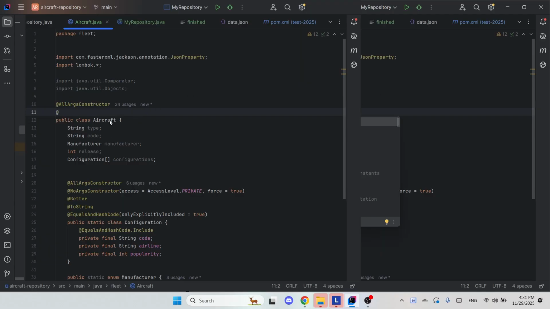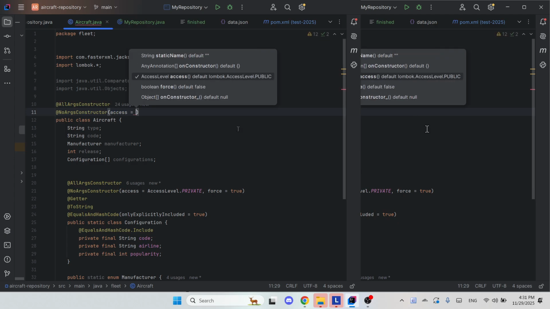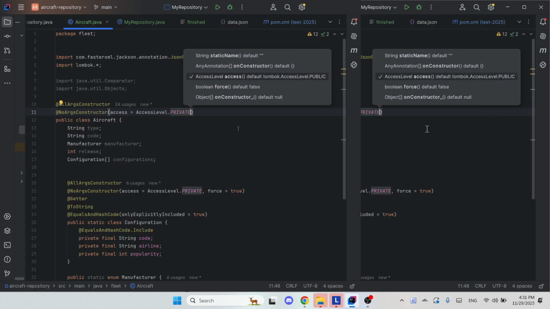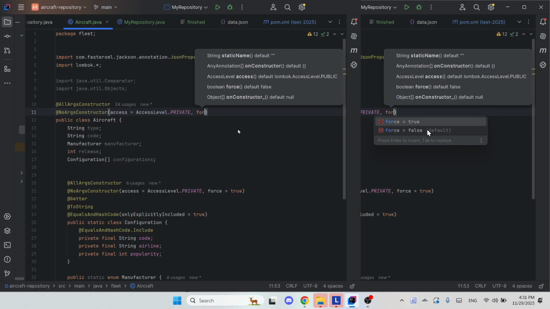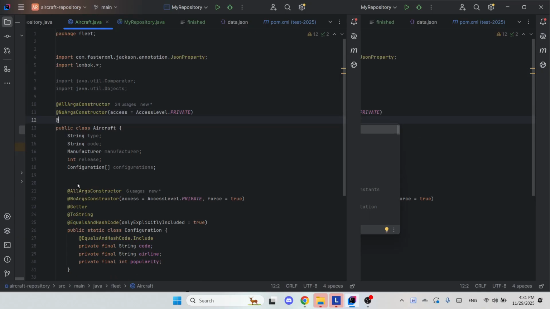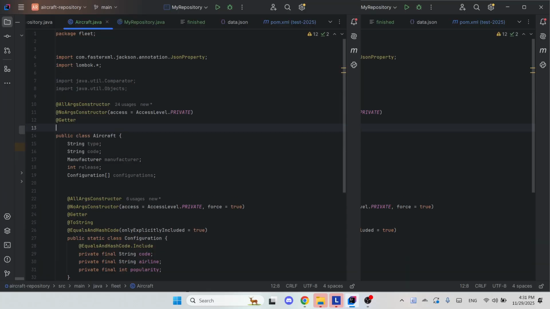We need a NoArgsConstructor, which we're gonna make private, which is gonna cause an error. Oh no, it doesn't actually. Oh yeah, because of the thing, it doesn't cause an error here, so you don't need to do the force thing. And finally, you can generate a Getter method. So Getter method and a toString.